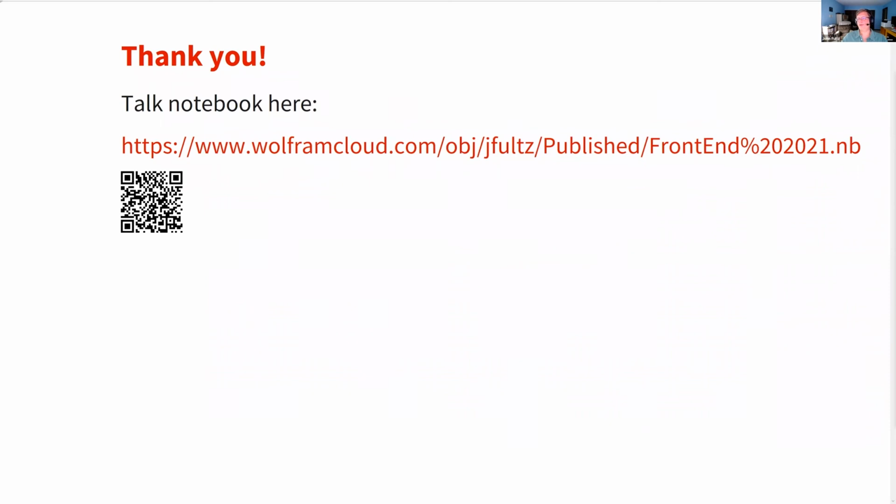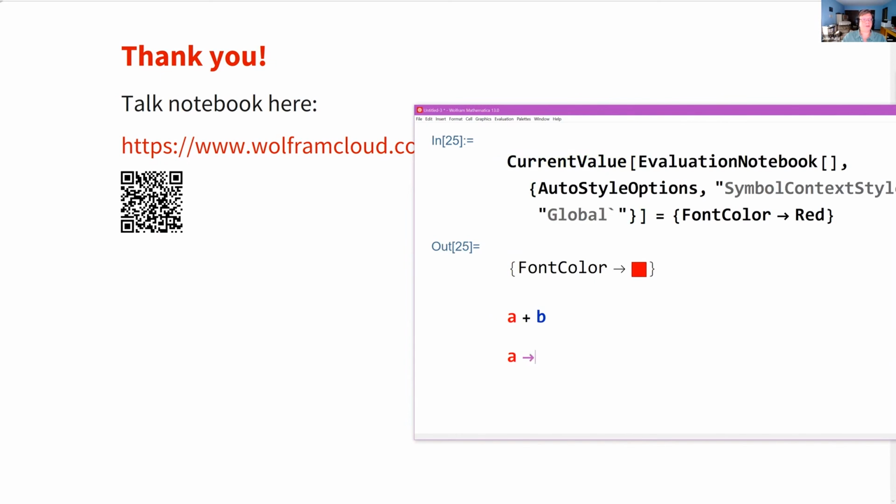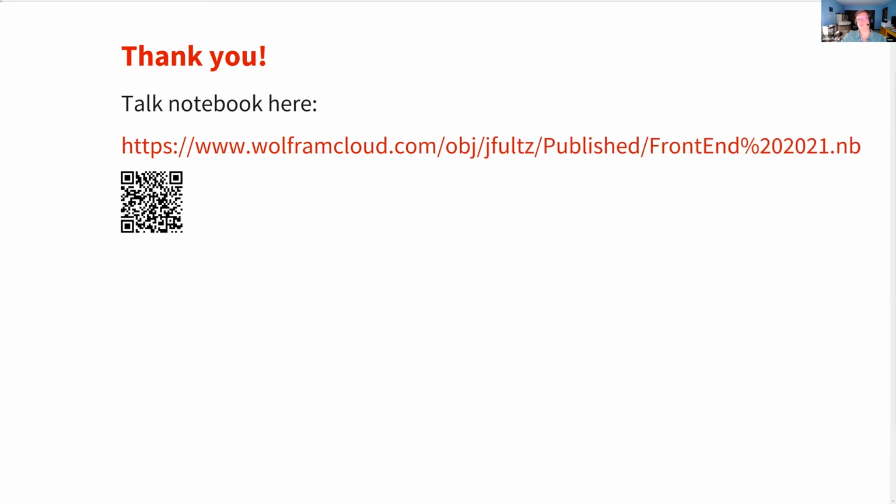Phil Ramsden asks, I've noticed a slight tendency for the cursor to land in the middle of a ligature when you click, and this is rarely what you want. I agree. The ligature will break apart when you backspace through it or when you arrow through it. In 12.3, it also potentially breaks apart when you type into it, or when you click into it. So I can click in the middle and break it apart. This wasn't obvious until we'd used it for a while, but yes, I agree. I think this is probably not the right behavior, and the clicking behavior we're not going to allow to break apart. That's going to be changed for 13.